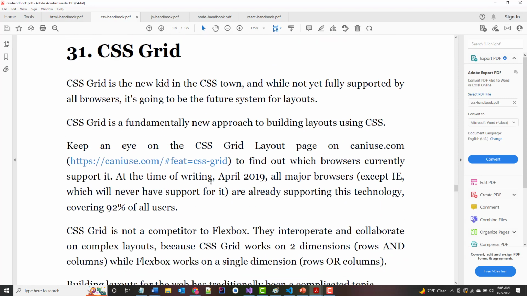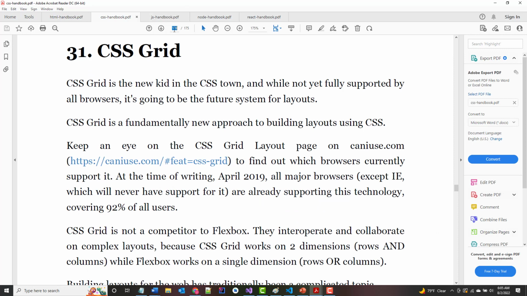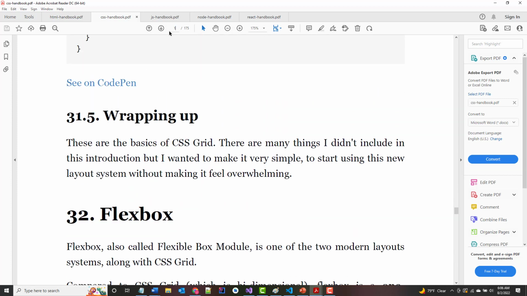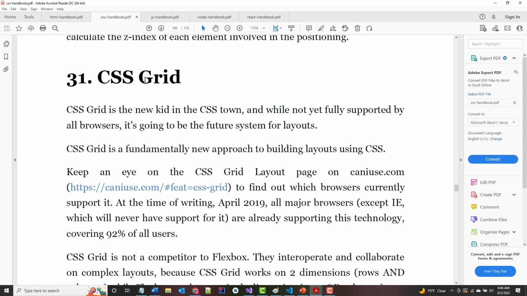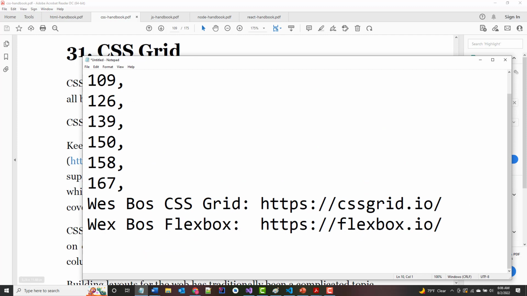Now the next section in here is going to be on CSS Grid. It starts here, and it goes all the way to page 126. And then we're going to get on Flexbox. So for right now, I'm going to stop lecturing. The next lecture will be all on CSS Grid. The following one will be all on CSS Flexbox. These are going to be 2 lectures. This one starts on 109 and goes about 17 pages. Then the one on Flexbox is only about 13 or 14 pages.